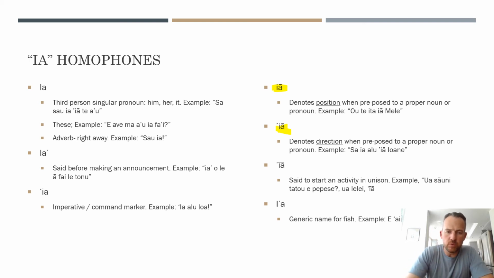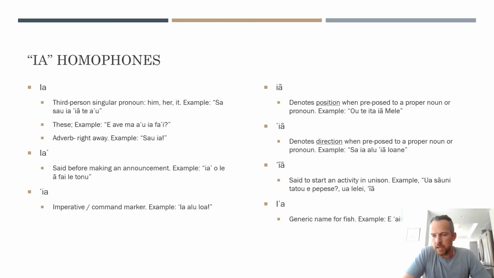Okay, moving on. We'll go to ia. And you hear this all the time as well. It's kind of like "yeah." It's almost just like a sound. And you basically use this word to get everyone to start at the same time. It's almost like counting to 3. All right, let's everyone go on the count of 3. 1, 2, 3, go. That's the same concept in Samoan, except you use ia.